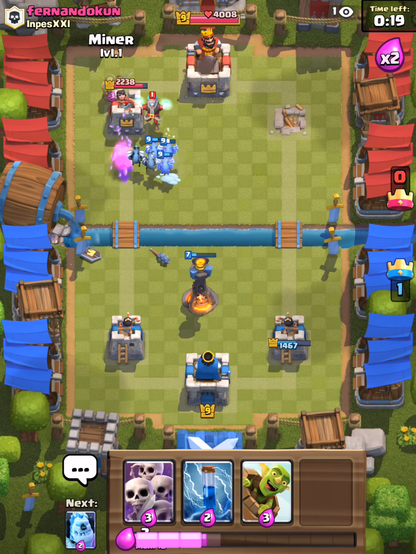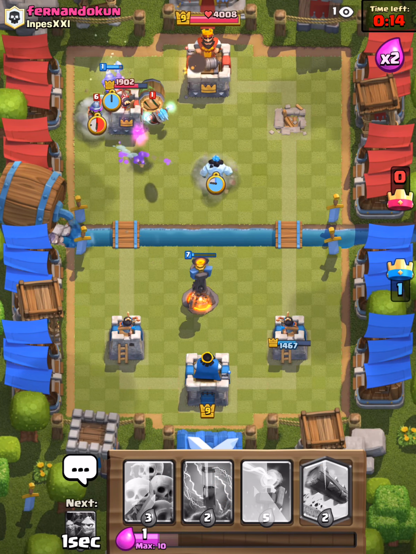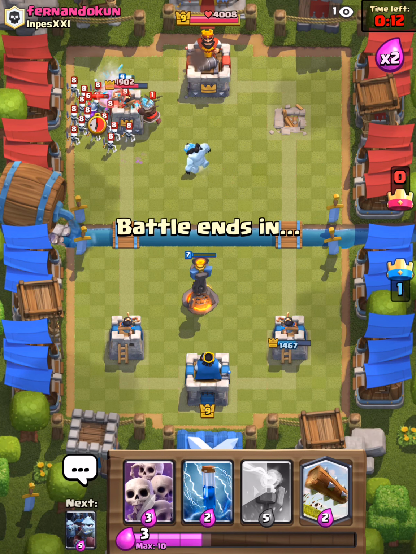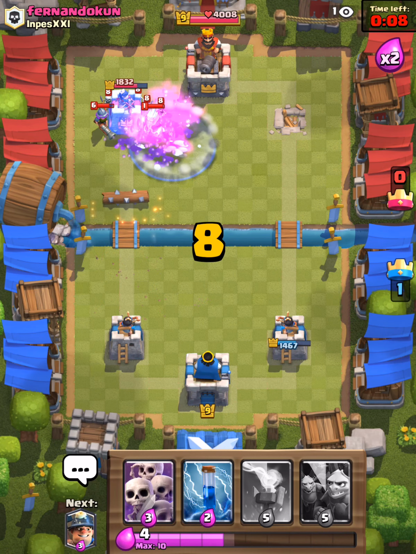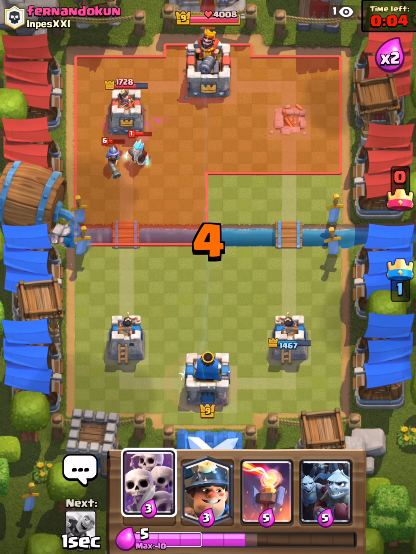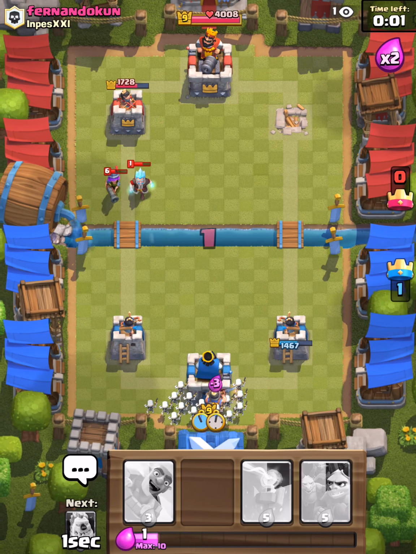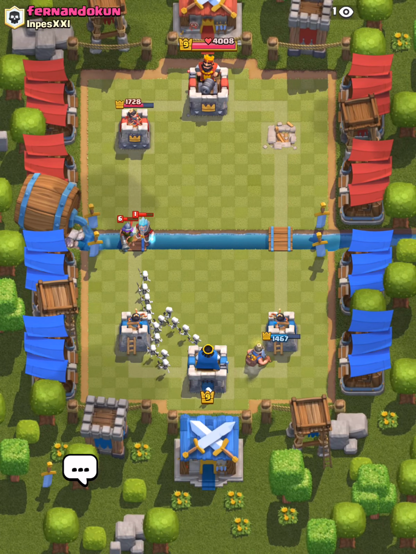Okay, so 20 seconds. We have a complete tower advantage. Plus we have a good amount of damage on the other one. If he's going to be pushing the other tower, he's not going to be able to do the other one. So let's just do the glory log. Zap my tower, Skarmy it, Miner it. And then shoot him with well played. Just because I'm mean like that.